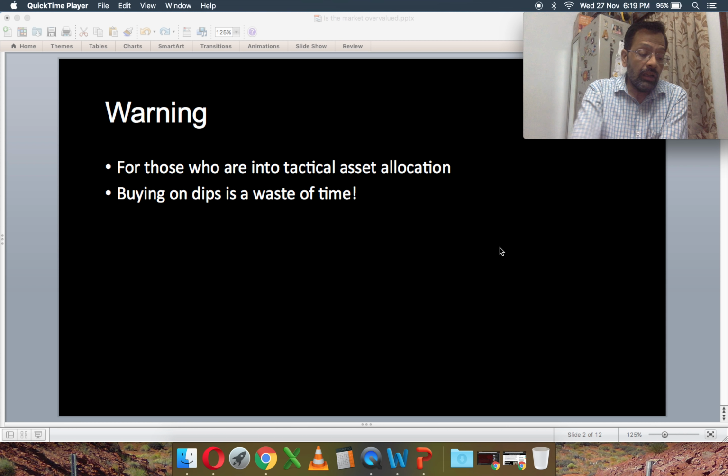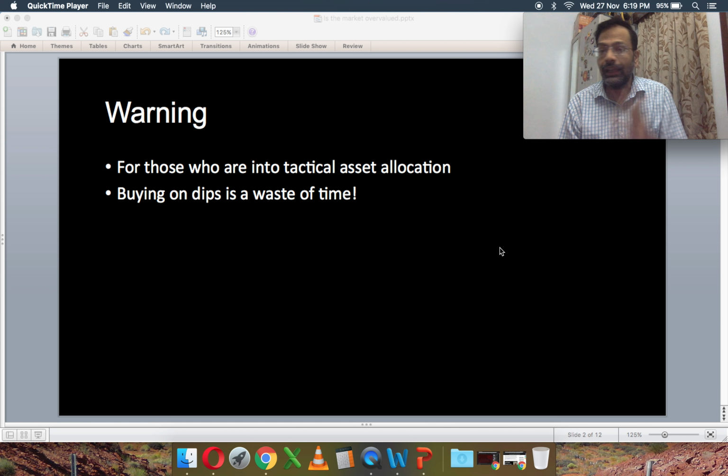Before we begin, this is only for those who want to do tactical asset allocation, that is, who want to change their equity allocation in the portfolio as per market conditions using trend indicators or valuation indicators. This is not for those who are waiting to invest some money on a dip. That's such a waste of time. Invest systematically, but if you want, you can tactically asset allocate the existing investments, or you can do goal-based risk management, but invest systematically. Buying on dips is such a waste of time. Don't do it. I have shown this already. There's a video on this. You can have a look at it.